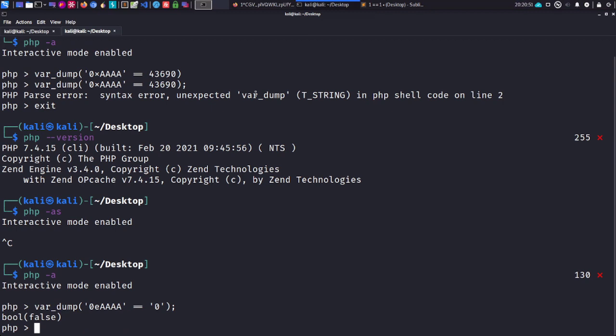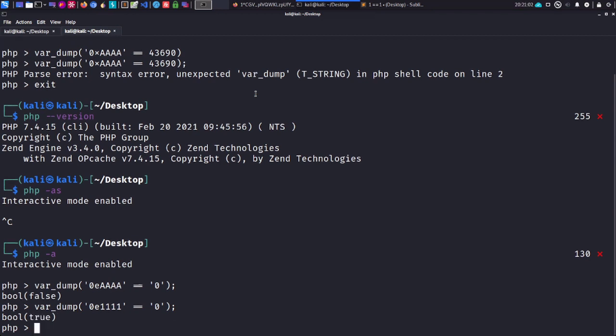Now, let's use a real scientific exponential number. That will look something like this, digits only. And we will compare this one to 0. It is, in fact, evaluated to true. This evaluates to true because here PHP sees the scientific exponential number and the 0 value as integers.